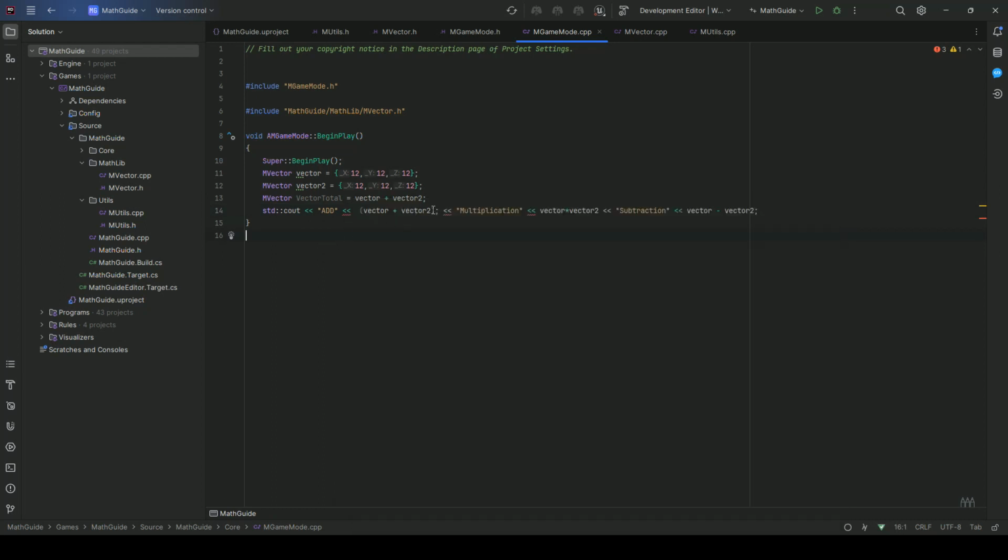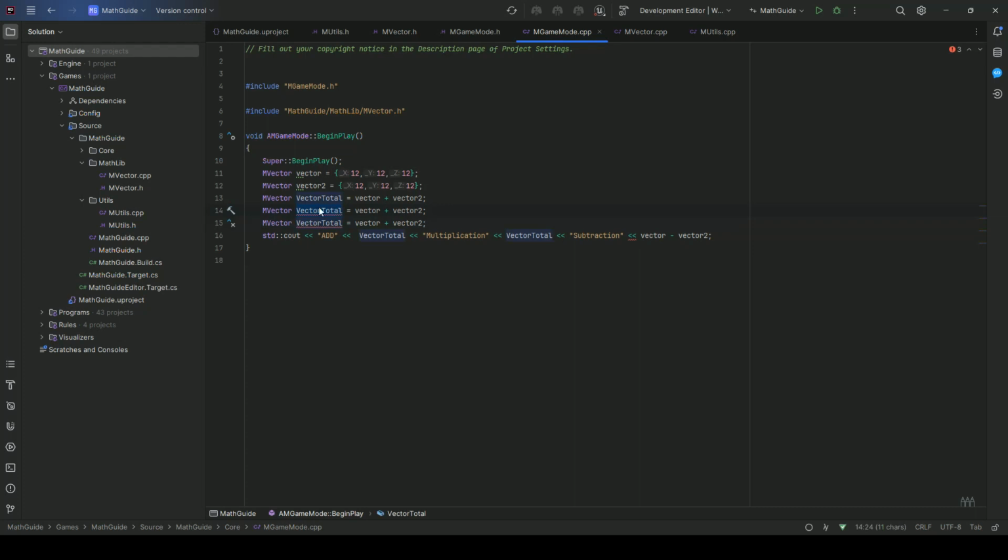It is not treating this as a vector, if I'm not wrong. If I just use it like this, will it work? Let me test. Yes, so the addition is not working. It is not calculating the expression, so we have to replace it with the variable only.